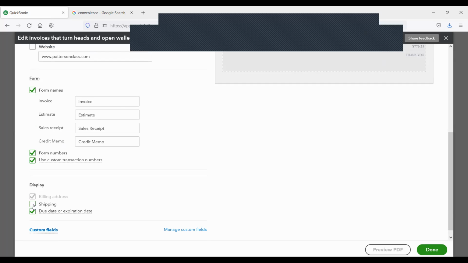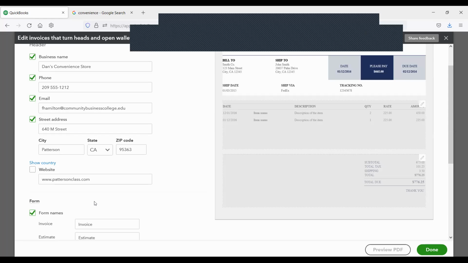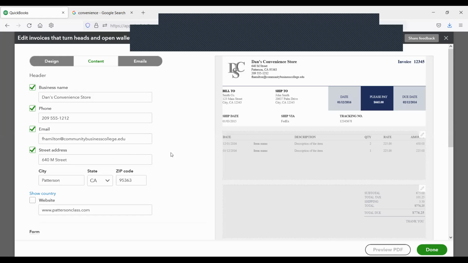You can display the shipping address because when you set up the shipping addresses and the billing addresses, they can be different. So the billing address is where this bill goes to. The shipping address may be where the stuff that you're sending goes to, and they can be different. So if it's a company, they can have a warehouse in one city, but the one who's paying the bills is in another city.